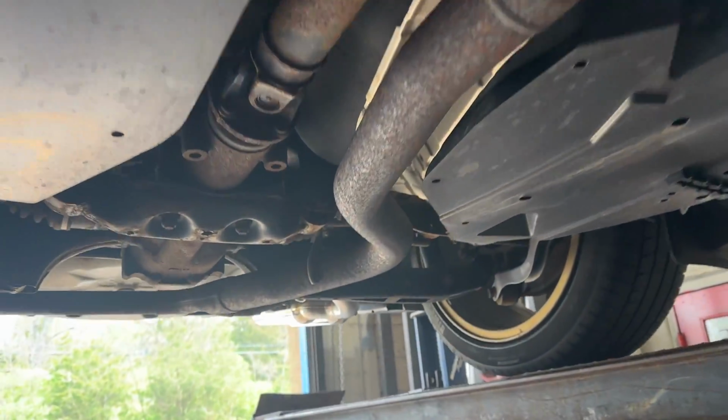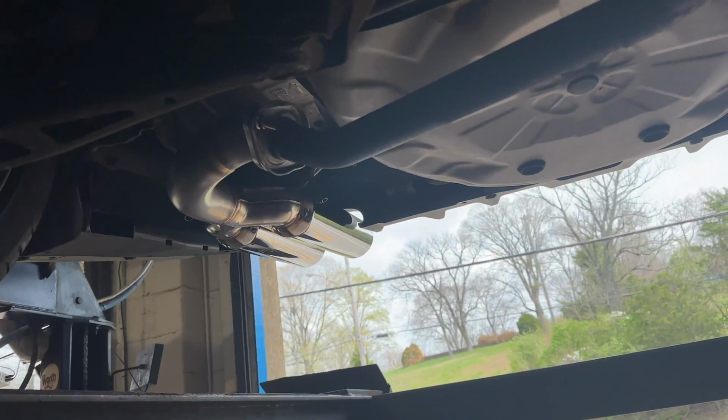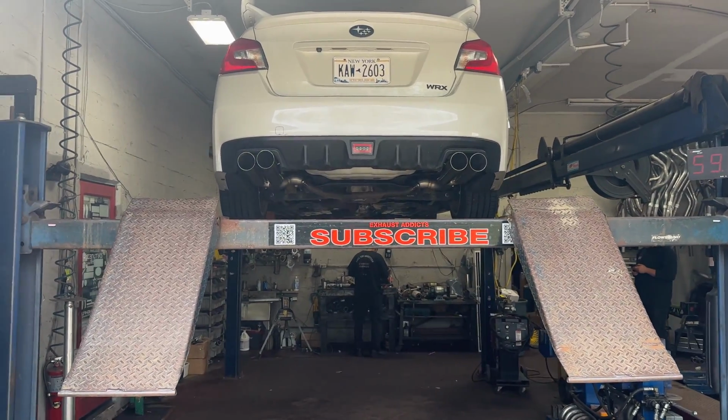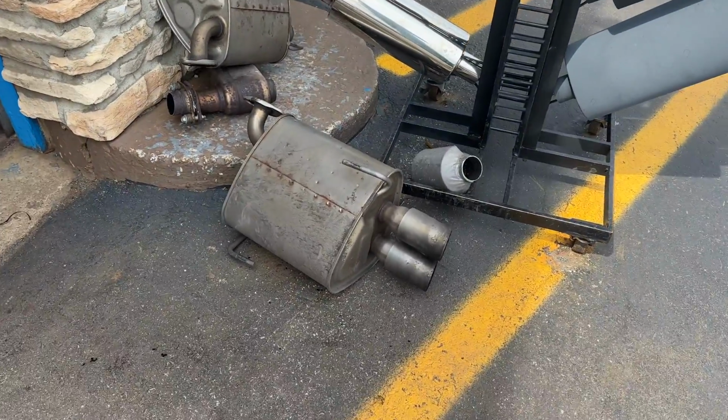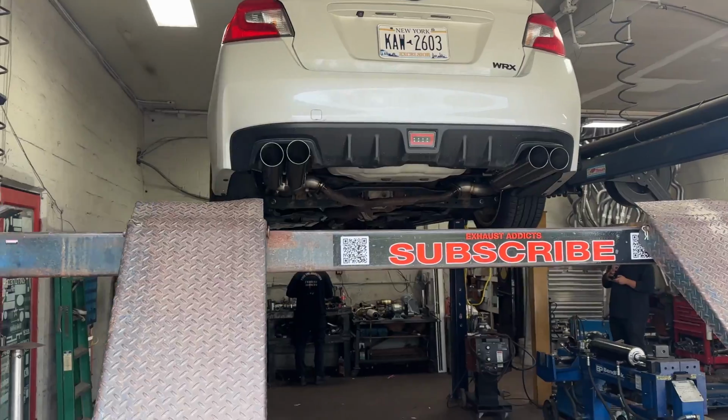Continue with this existing pipe, and then the rear deletes. Like I said, it was a kit right there and right there. Coming out the back, some quad style tips. But that's the old stuff that was on it, the giant mufflers. So cut it all off. Looks a lot nicer, a lot cleaner. I'll let you guys hear it.